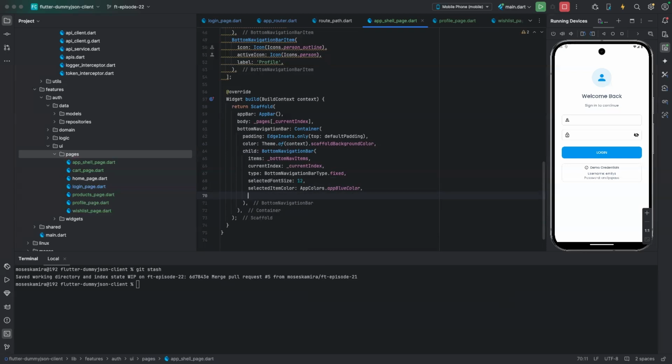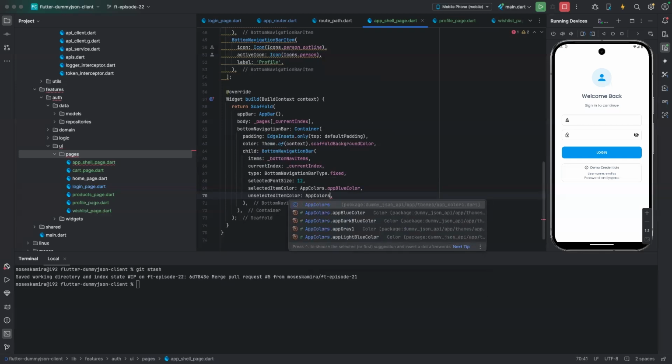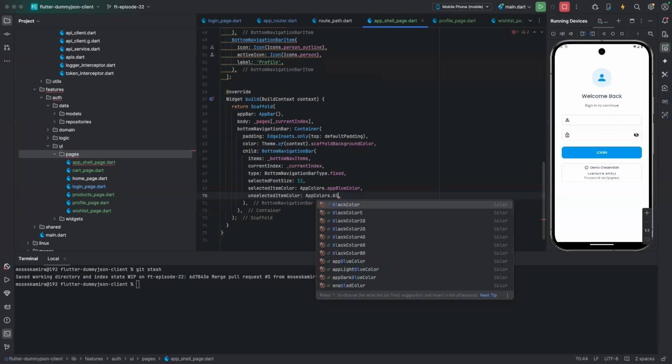Then we have unselected item color. There are so many properties as you can see, so depending on how you want to style your app. I think this one, we can give it black. Colors dot black.